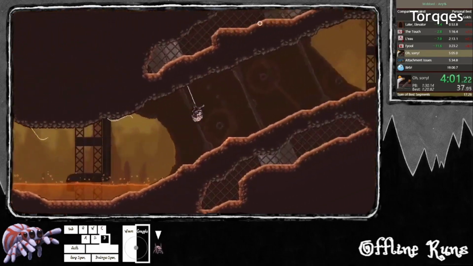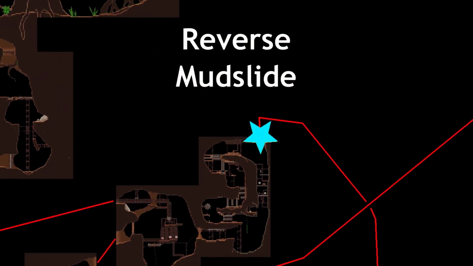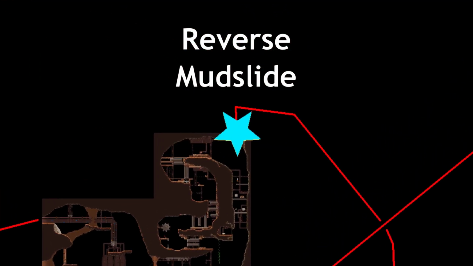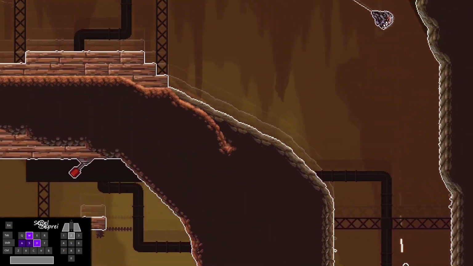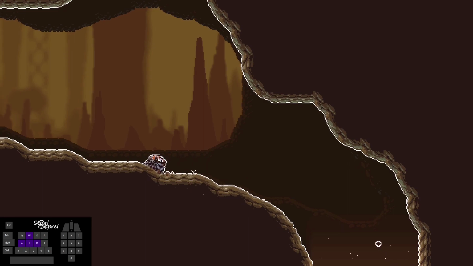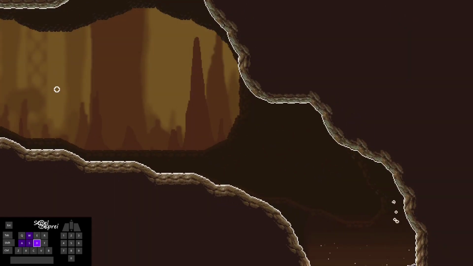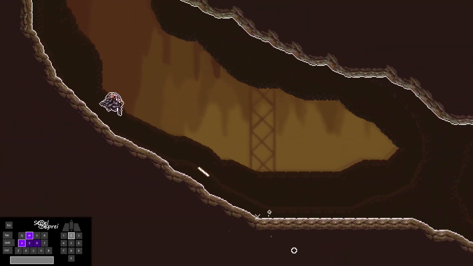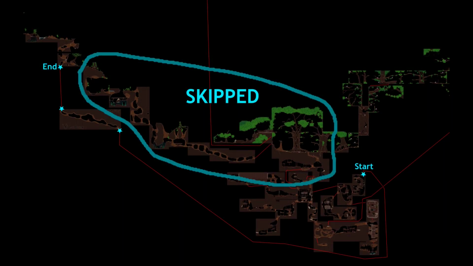The next transition, Reverse Mudslide, is probably the second hardest journal transition to pull off, but it's also by far the most important. This transition is between the power room in Ants and the mudslide leading down from Beetles. The mudslide is intended to be a one-way trap that makes you fall down from the Beetle area to Ants, but by jumping and lasering you can actually go back up it in reverse, letting us skip not only the hub, but also the entire first half of the Beetle area.